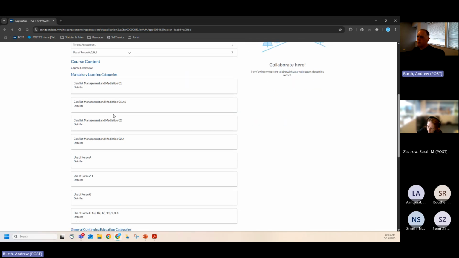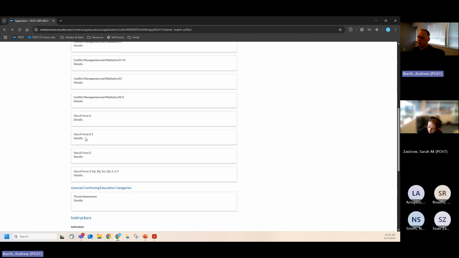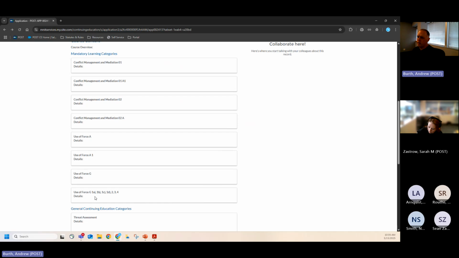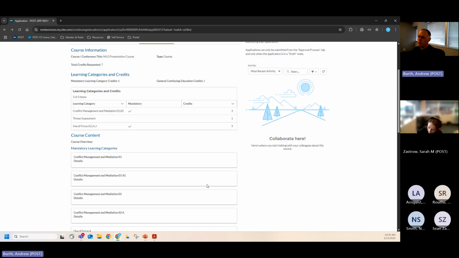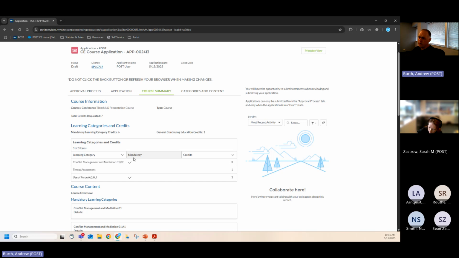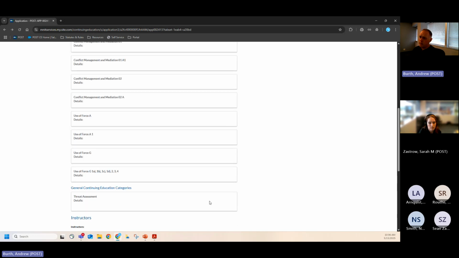But as far as what it's going to affect is adding the course content. It's only going to ask me to add the course content for the ones that I've selected. So I have my mandatory learning and I have my general learning. And those are the items that I'm going to need to add course content for, except for as an accredited sponsor.